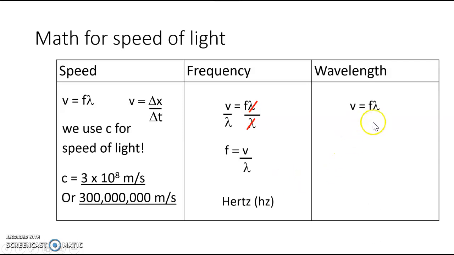Wavelength is basically the same process, except now you're trying to get lambda by itself instead of f. So you're going to divide by the f. The f will cancel off, and if you rewrite it, wavelength is just speed divided by frequency. Units for wavelength are meters, and again, back here, units for speed are meters per second. You might want to pause it here and just copy this table down. Those are the three equations, four if you count this one, that you're going to need for most of the math in this unit.